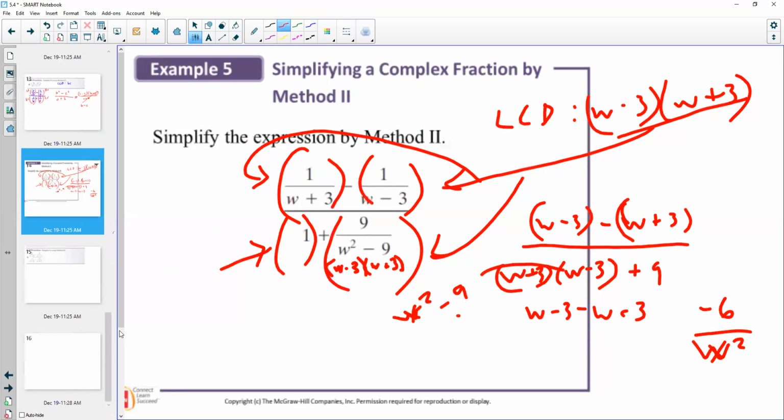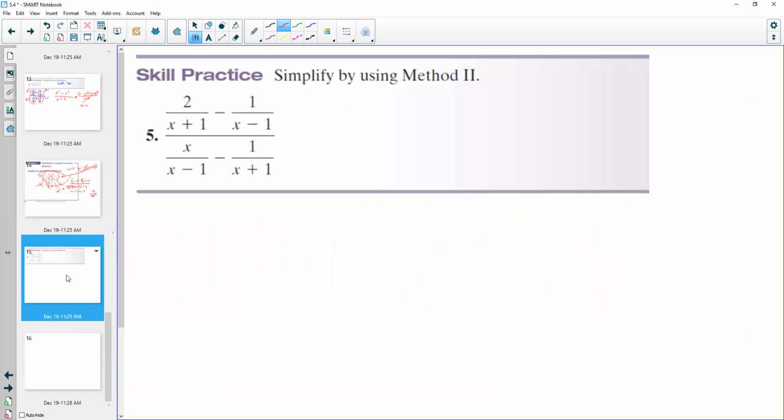All right, here's one last one for you to try. Same process. I will tell you that when we come to an answer, you get x minus 3 over x squared plus 1. Try it. See if you can get the answer. This is the last one for you to try.